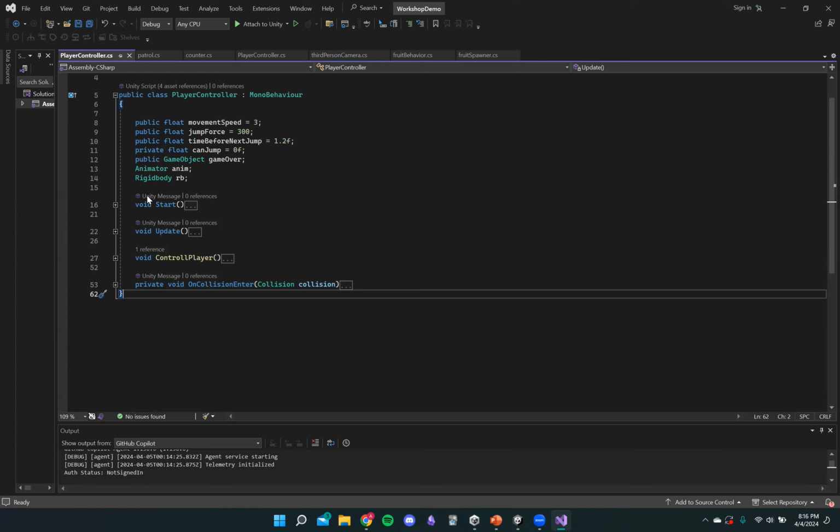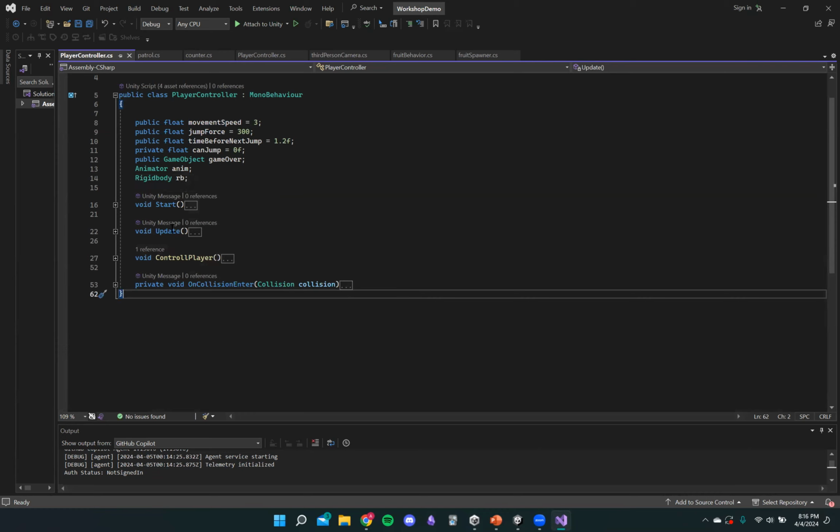Start is a universal Unity function or method, I guess, and all the code in that method is called the second the scene is loaded. So this is where you would put any initializing statements, where you know for certain that you want there to be a certain move speed, or you want your character to know certain things about the objects around it. You would put all of that in start so that the second it wakes up in scene view, it's given all of that information.